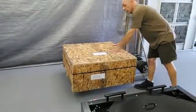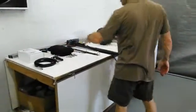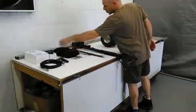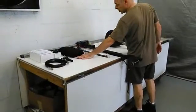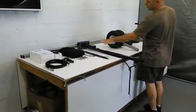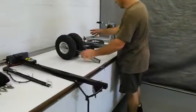The primary mirror will be in the crate supplied by the optician. Over here on this table will be the various things, depending on what options you receive — that will also be packed in the crate. You'll have your light shroud, towel rods, any wiring that comes with the scope. These are the pins for the wheels and handles. Your altitude encoder will come pre-assembled. The Argonavis podium will come pre-wired and pre-assembled. You'll have the wheels and handles, but they will not be assembled.